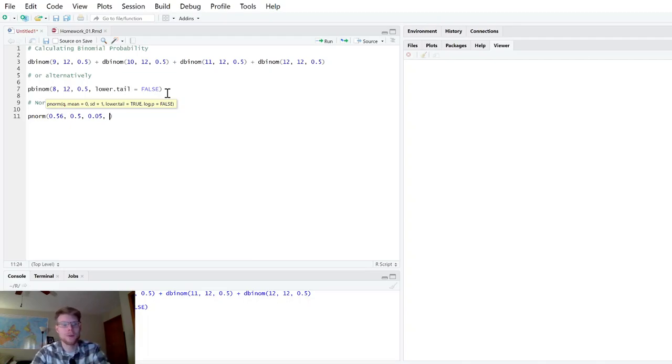And I'm looking for lower.tail equals FALSE if I want a one-sided p-value, because I'm getting the upper end of this curve. But if I want a two-sided p-value, I need to multiply it by 2. So I want this area this far above and higher, and then I'm going to multiply that probability by 2 to get the mirror side of that as well. If I just did it by itself without the times 2, I just get the one-sided p-value. Multiplying it by 2 doubles that to get the other side as well. And I get 23%, which, as I'd kind of expect, isn't particularly unusual.